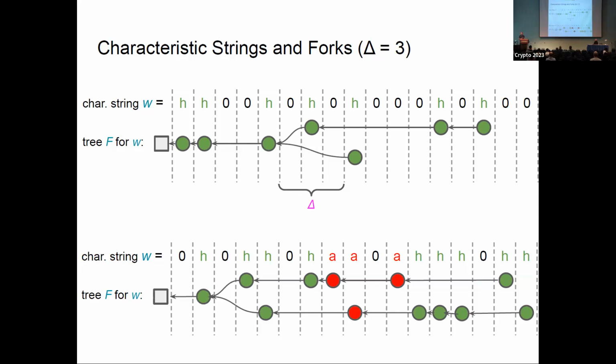And of course, the situation is much more complicated once the adversary enters the picture, at least for two reasons. First of all, the adversary doesn't need to respect the honest depth rule that I told you about. He can put his blocks whenever he wants. And second of all, he doesn't need to propagate his blocks immediately and universally. So he can try to do all kinds of things with his blocks. And here you can see a situation where these two properties allow the adversary to create two long diverging segments for a lottery outcome described by this string.